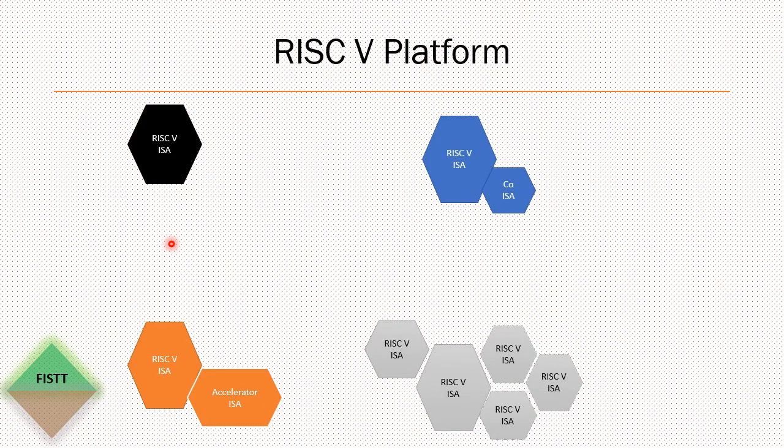Let's see what is a RISC-V platform. A RISC-V platform might just have one single core of RISC-V, or it can have a core and a coprocessor which we discussed before. It might also have a RISC-V core and an accelerator which uses advanced instructions to perform certain operations, or it might have a group of or multiple RISC-V cores.